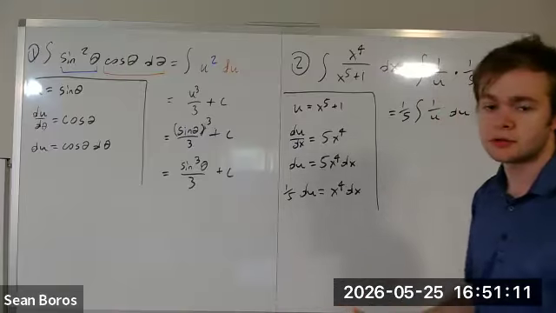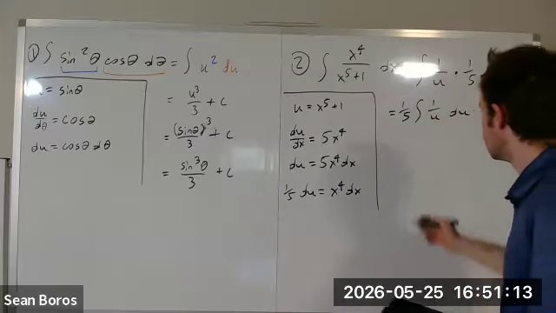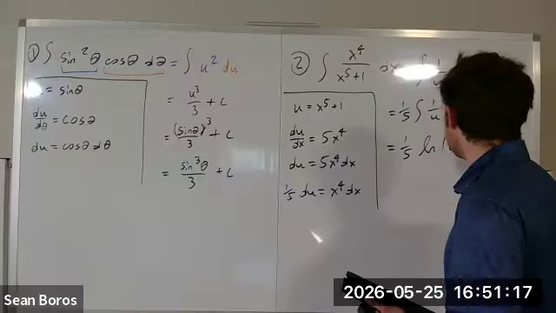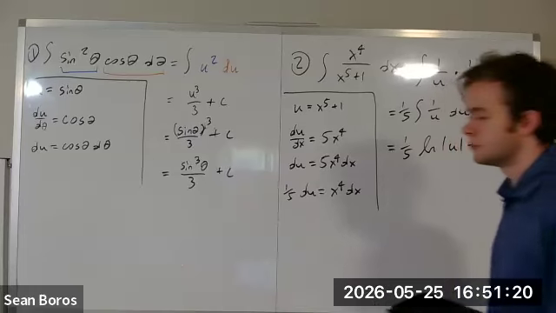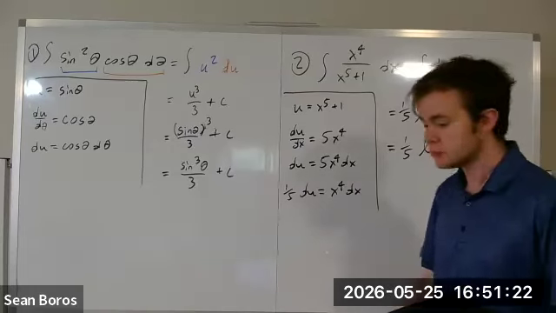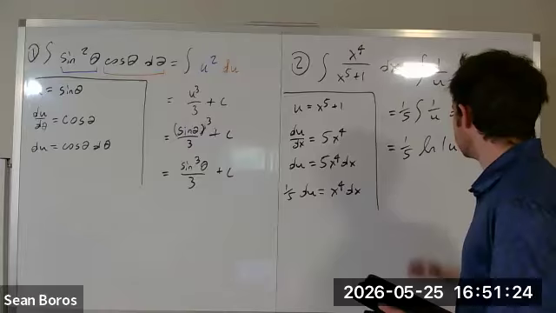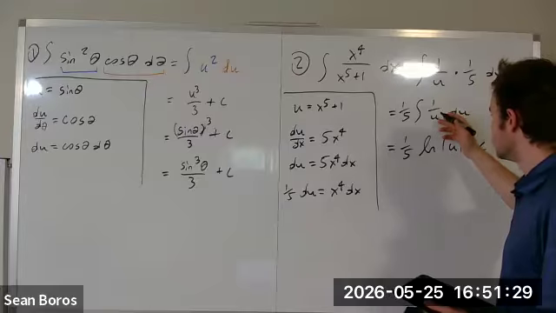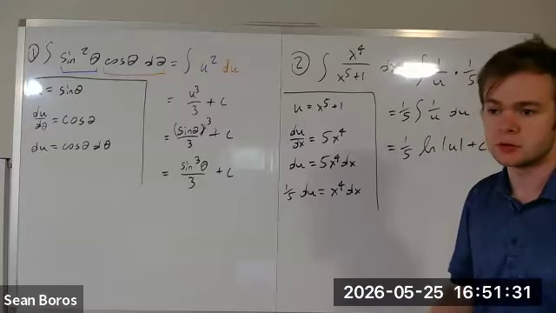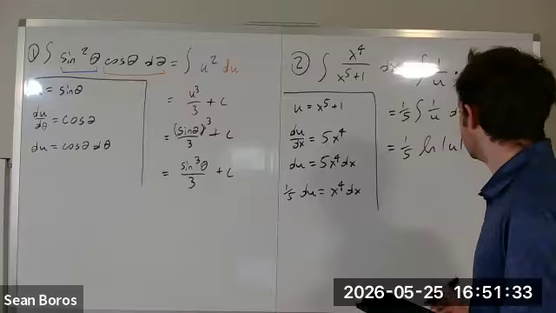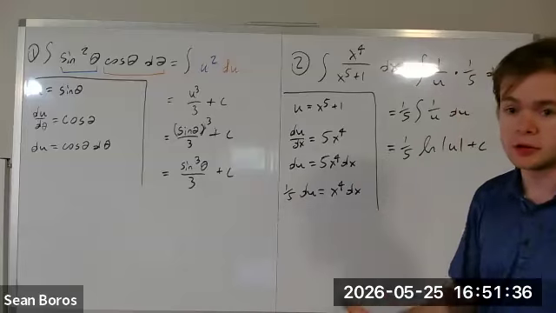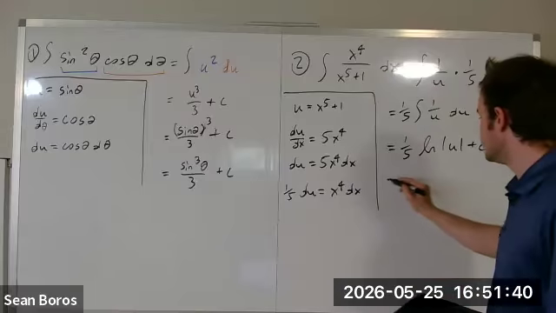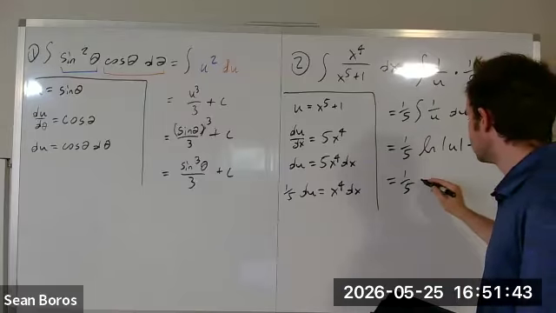And you can ask yourself, what's the integral of 1 over u? And the answer there would be the natural log of the absolute value of u plus c. Right? So that's another integral that you just have to remember. It's the integral of 1 over u, and that would be natural log of the absolute value of u. And the last step here, you can ask yourself, what's the last step that we forgot to do? The last step here is that we need to plug in exactly what u is equal to.